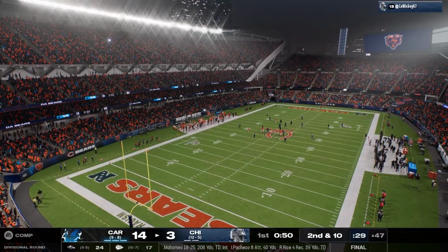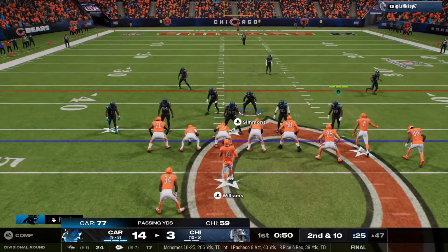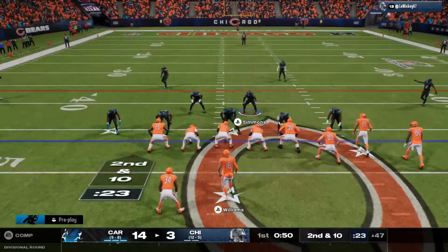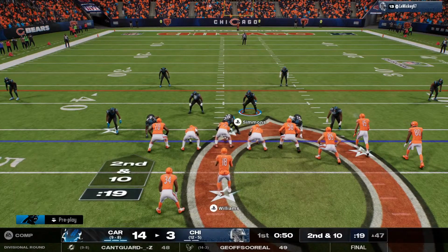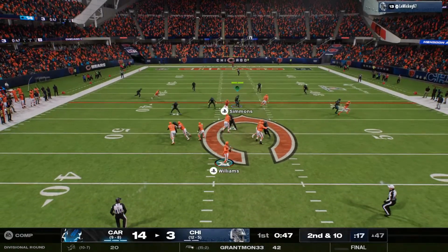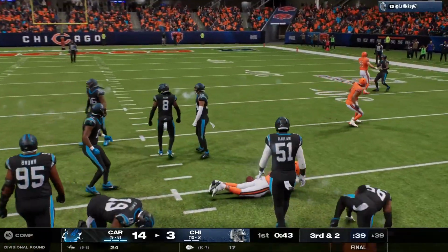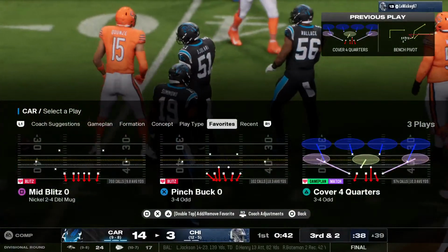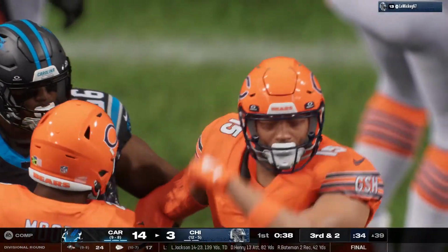This pass rush is continuing to make their presence felt here in the early going, and for this quarterback, he's lucky to at least get rid of that ball because they were on the verge of recording their 2nd sack, and we're still here in the 1st quarter. On 2nd down, it's Williams. That's over the middle and taken in by Odunze. And they'll get about 8 out of that one, but still a little work to do now on 3rd down.